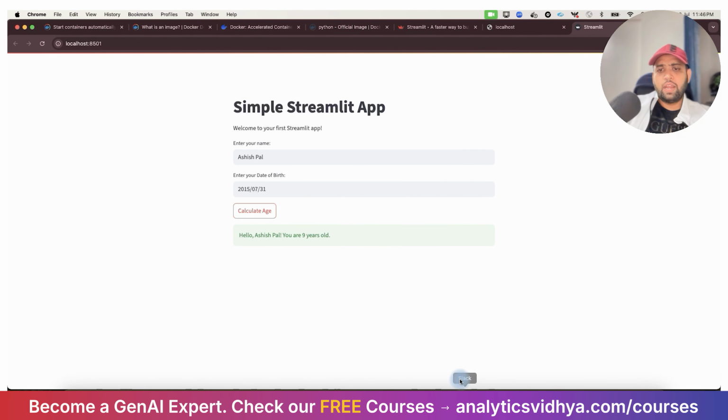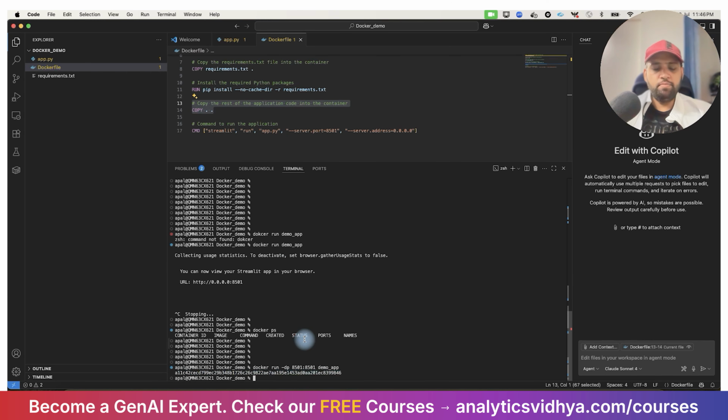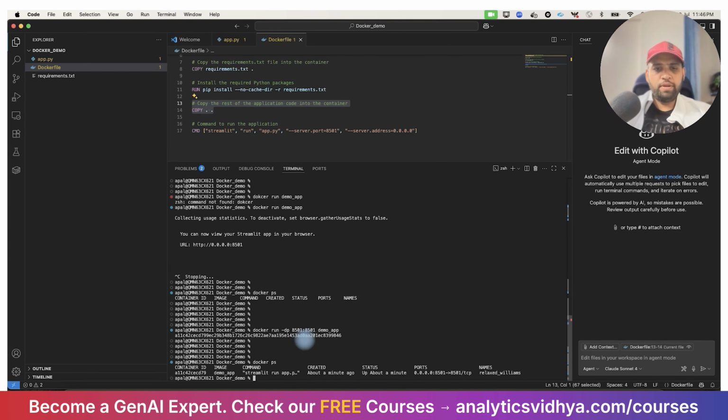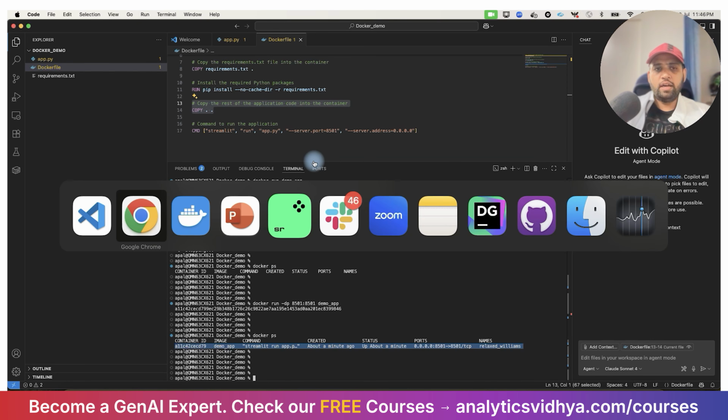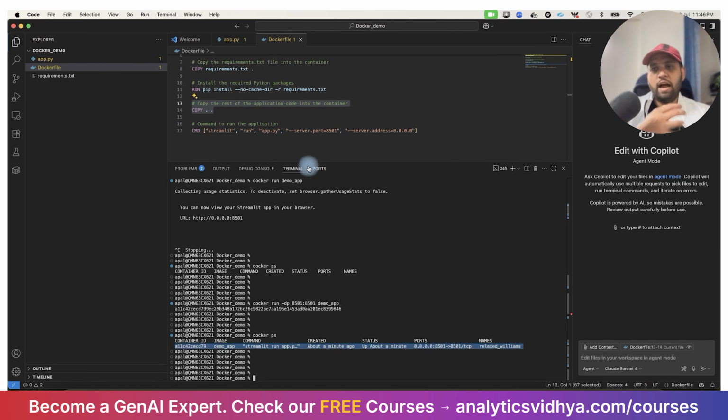With this, you can actually run your app inside the container and make sure that you are able to replicate the results, basically, right? And you're not going to impact any other person's work. Also, if you see here, when we have built this app, it's very simple. And if I show you Docker PS, you can see the container is up and running. So you can share this image, and someone will just have to pull this image and then use it.